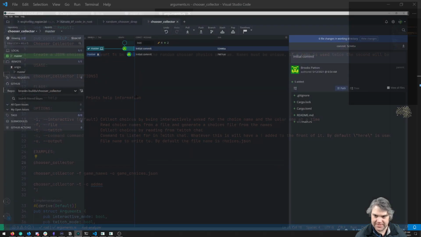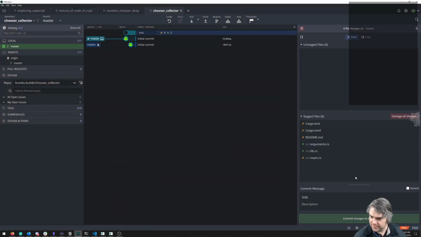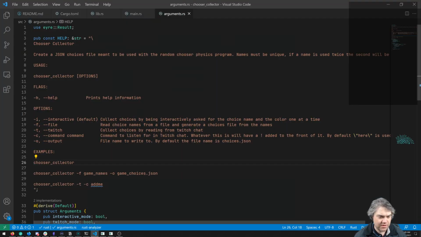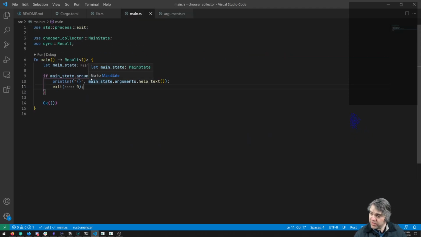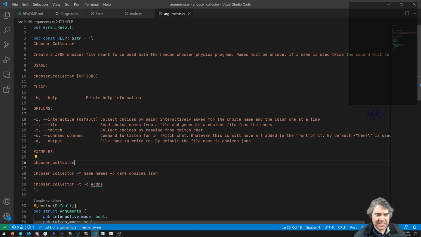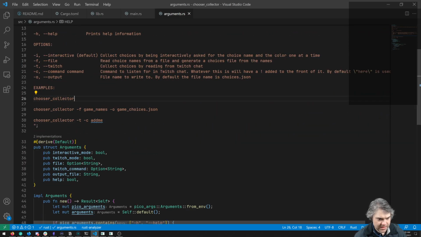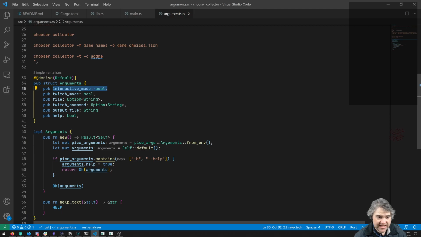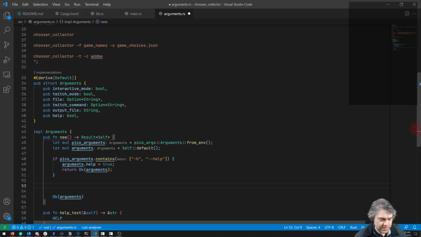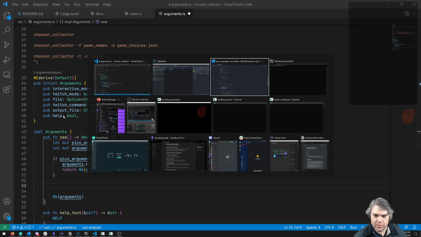Let's go ahead, commit that change up. So this is just my work in progress. I'll keep on amending that commit, but at least I can then just go back to the last state that's working pretty easily. Okay, so once we have, I guess that's the basic argument. Let's keep on adding to these. So now we need to make sure that we're building out interactive mode, the rest of this. So, what does that look like?